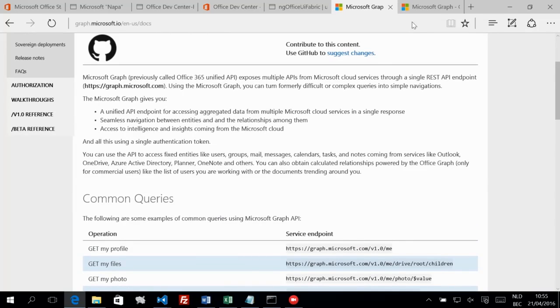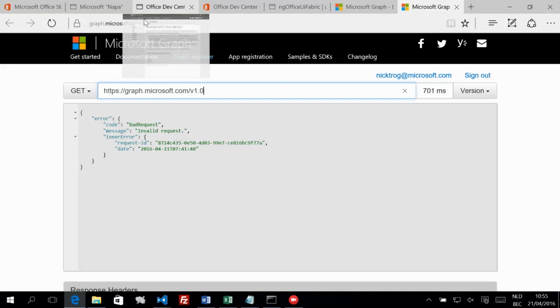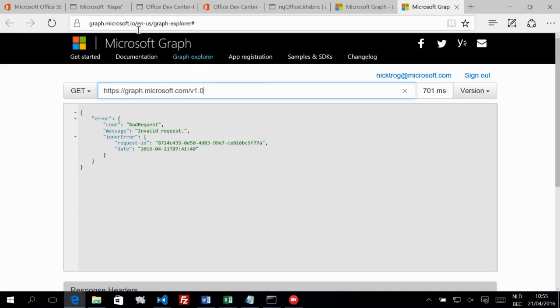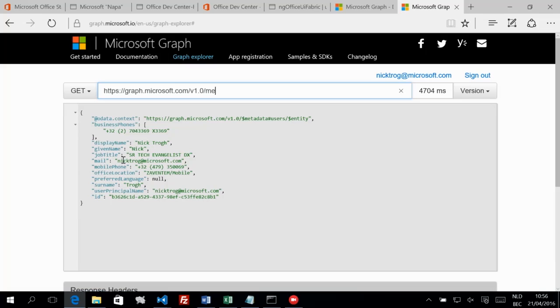For you to play with it, we also have what we call the Graph Explorer, at graph.microsoft.io, which is a playground for you to check out the REST APIs that exist with the Microsoft Graph. So let's, for example, retrieve my profile information. Just graph.microsoft.com, me, enter this, and it connects to Office 365 and retrieves my information here: my display name, my job title, my email address, and my phone number.